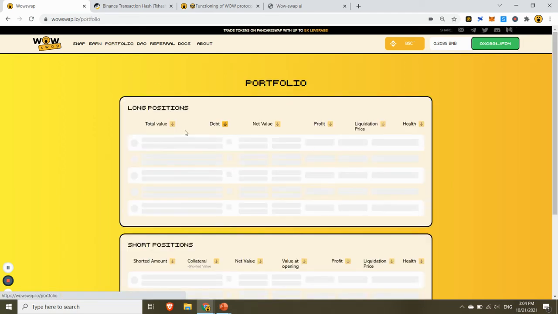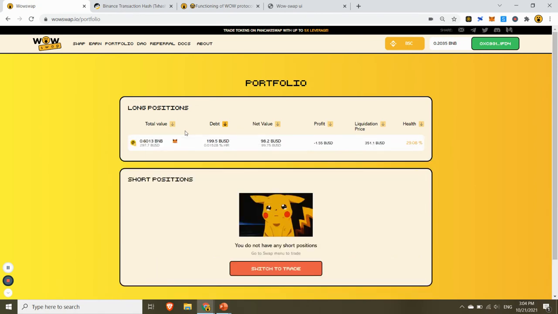If I want to check what's happening right now with my position, you can see that I borrowed 200 BUSD and my net value right now is 98 BUSD, which means I have a minus 0.15 BUSD in losses. It comes because we have to pay a liquidity provider's fee to PancakeSwap liquidity providers in BUSD BNB pool.